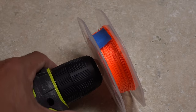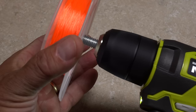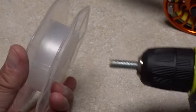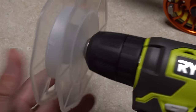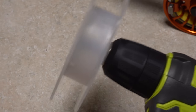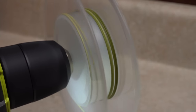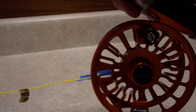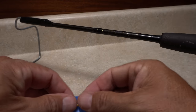To get the fly line off the reel, put a piece of tape on the spare spool with the backing and unthread it from the drill. Then place the empty spool that the fly line came on onto the drill. Untape the fly line from the reel and adhere it to the empty spool, hit the trigger on the drill, and guide the line evenly onto the spool. The complete fly line should come off the reel in a jiffy. Congratulations — you've made it all the way back to square one, as if you've done nothing at all.